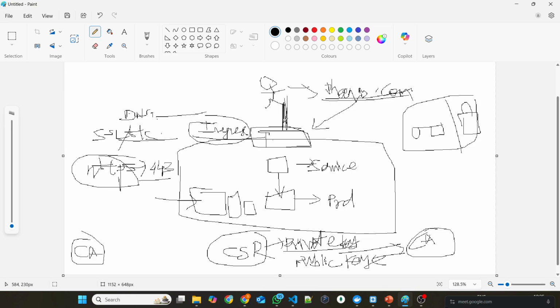Whatever information the user sees should not be seen by others, because throughout the internet there will be multiple hackers sitting there, waiting for some information to get passed. If it is unsecured, they will try to break it and read that information. It should not happen. That's the reason we run the application in HTTPS, and we specify the public and private key in the ingress. It will take care of this SSL offloading as well.